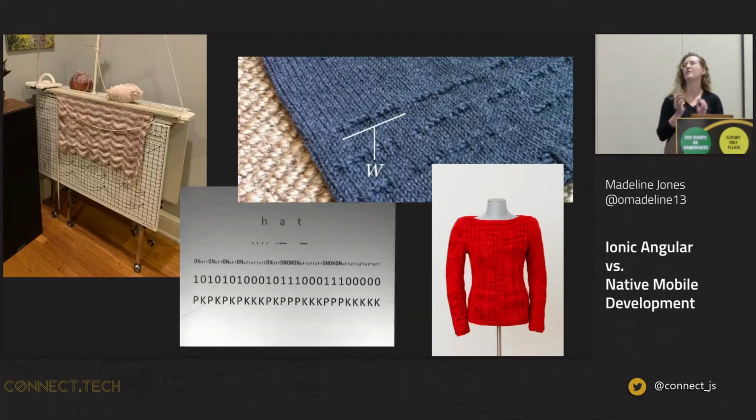Oh, and then I also am an avid knitter. So this is my knitting machine off to the left-hand side. With a machine, you are able to program a row all at once and then move the carriage across and do it all at once. And knitting is a binary operation at its core. So you can either purl a stitch and put the next stitch on the front of the fabric or knit it and put it on the back.